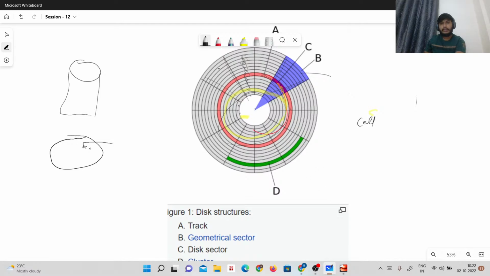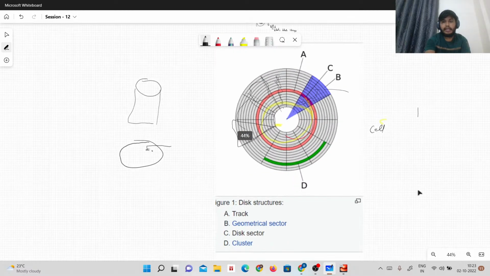It's not like you can create a block of the size of one cell. The smallest size you can create a block is one sector. So you can use this part, or you can use multiple parts, and say this is our sector. Although we are storing data in this way, we are just creating the block in this. So this is the way we are storing data.